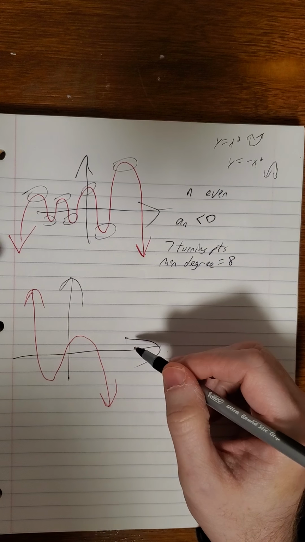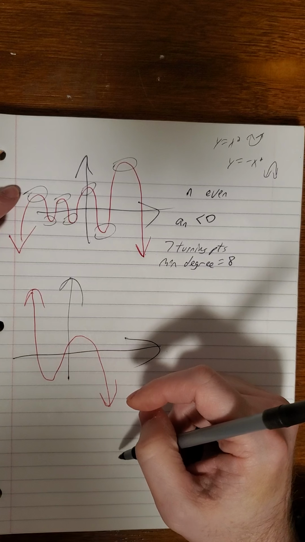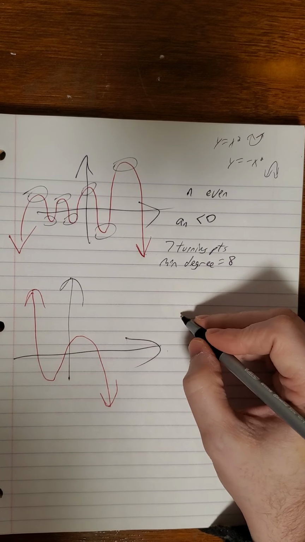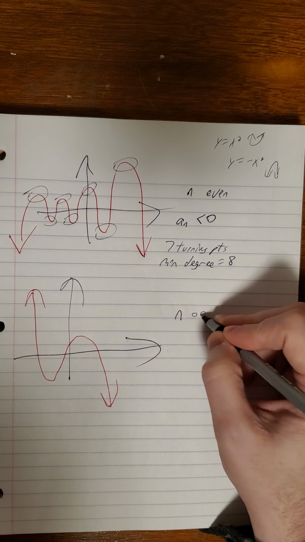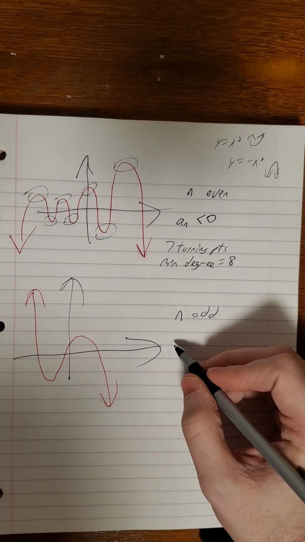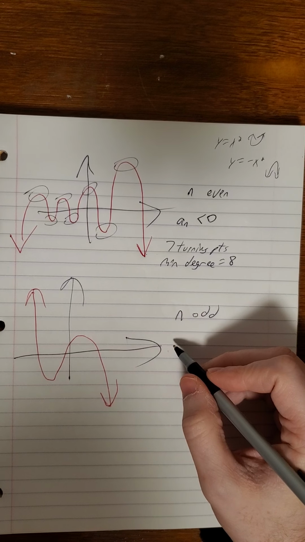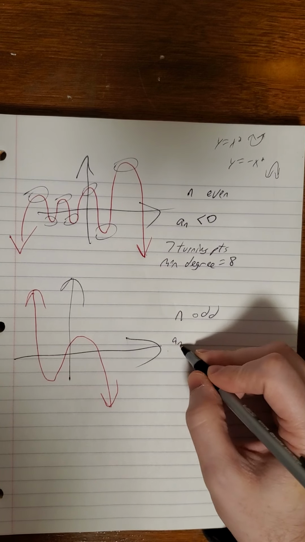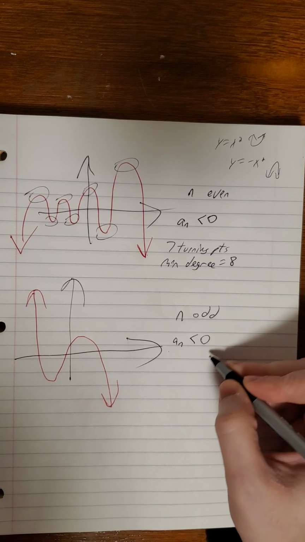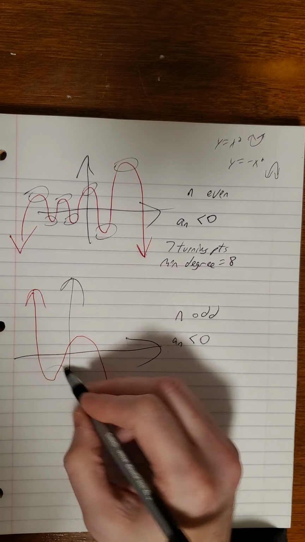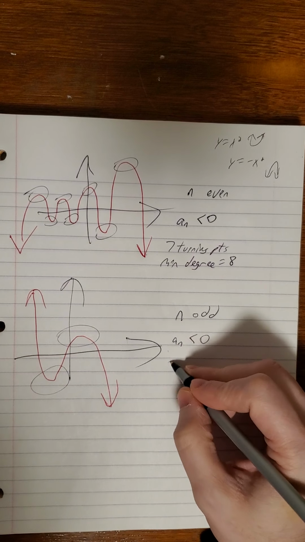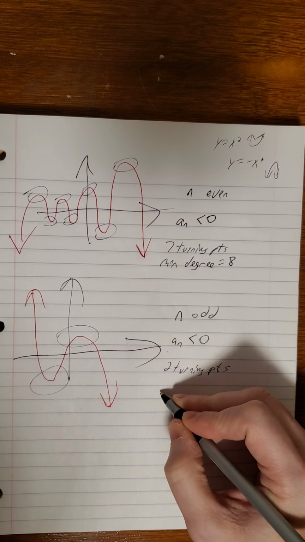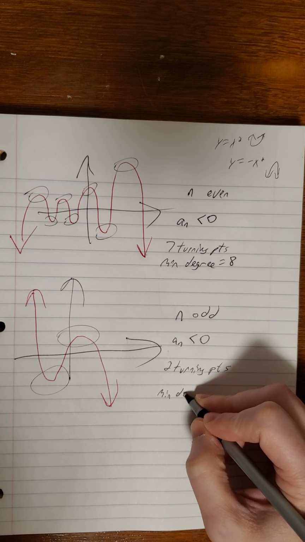And then our last one, we're heading towards opposite extremes, positive infinity on one end, negative infinity on the other. So that tells me that n is odd. Because we're going from up to down, high to low, a sub n here also is negative. And this time we only had 2 turning points identified, which tells me that our minimum degree is 3.